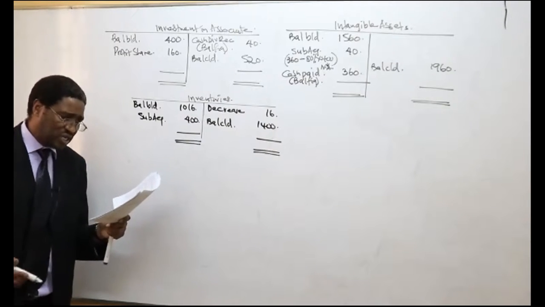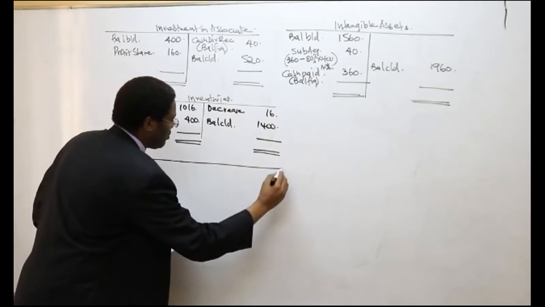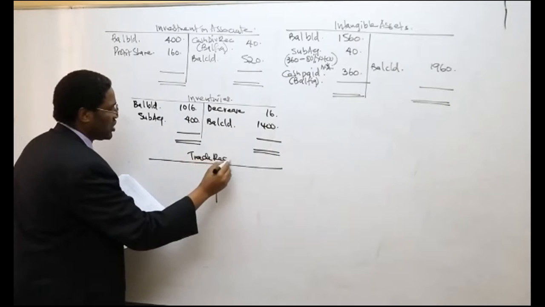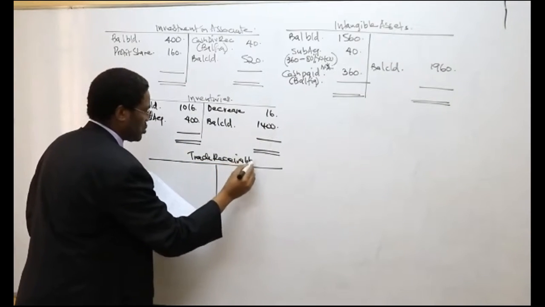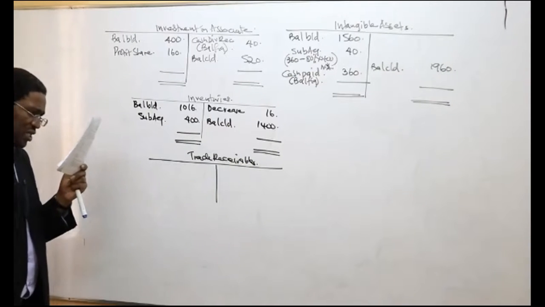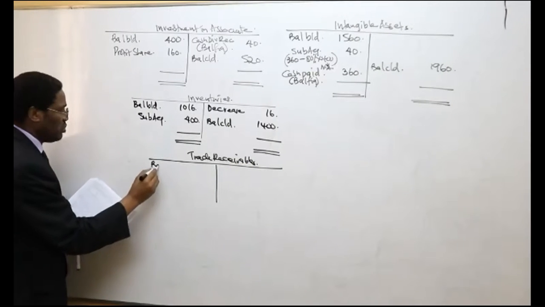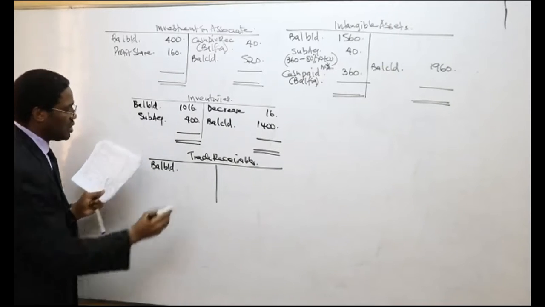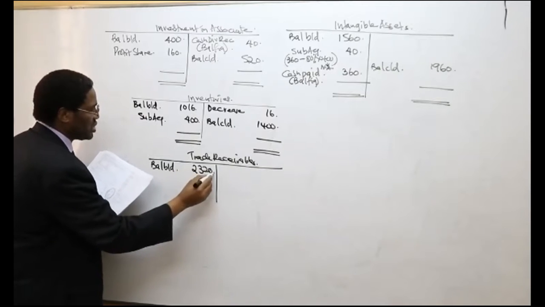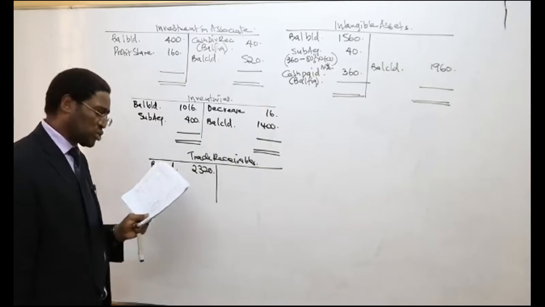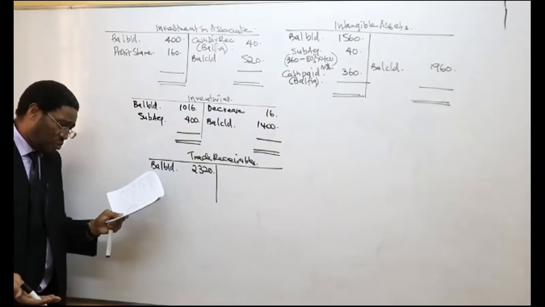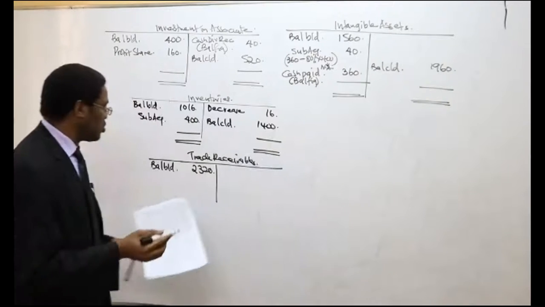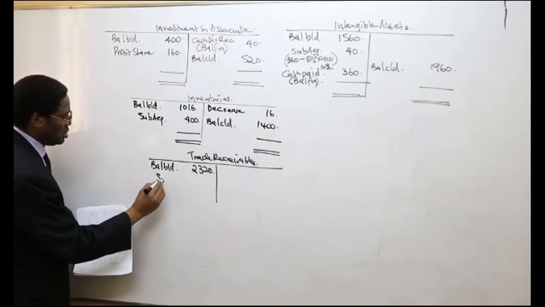From there, I go to the next one, and the next one is trade receivables. I am analyzing the next item in the balance sheet, trade receivables. Just like we have done before, now we bring down the balance. According to the balance sheet last year, our trade receivables were 2320. Again, we find out from the question, is there anything affecting trade receivables? The answer is yes. From note number 2, we acquired a subsidiary. It came into the group with its own bunch of trade receivables.